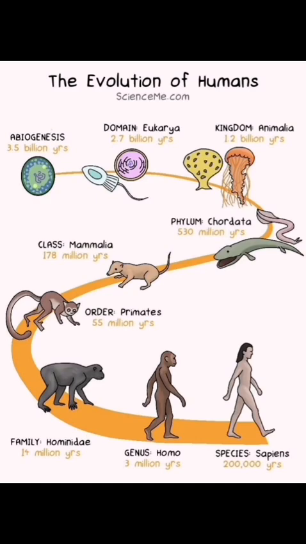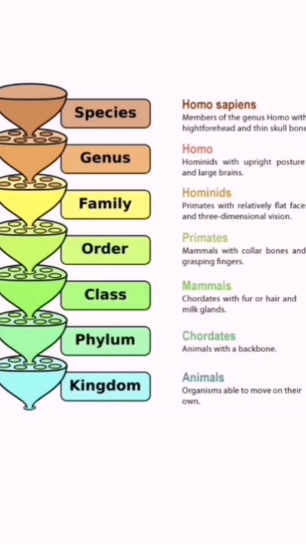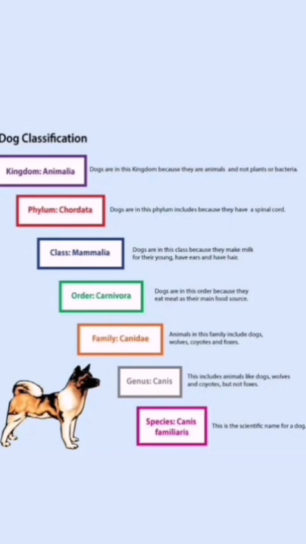Family Hominidae, because we share the same characteristics with the apes, such as genes. Genus Homo, because of the thin, large skull, as well as the greater intelligence. Homo sapiens, because of the special characteristics that we have that are very much different from the ones like Homo erectus, Homo neanderthalensis, and others. And this one is closer to our species, the modern human species, by the way. And then this photo explains the dog classification.